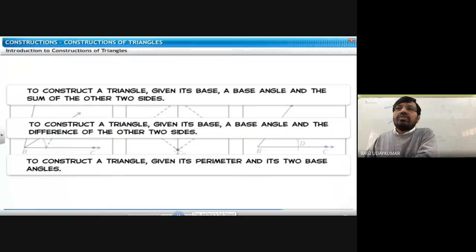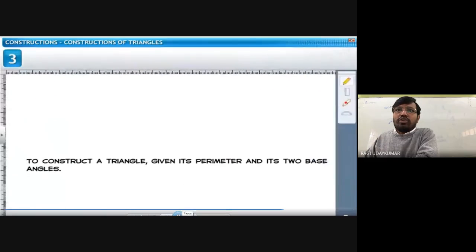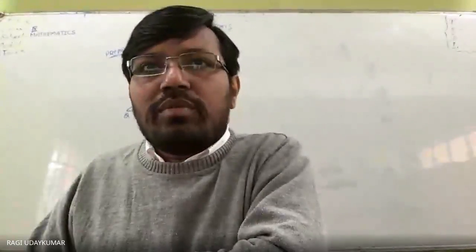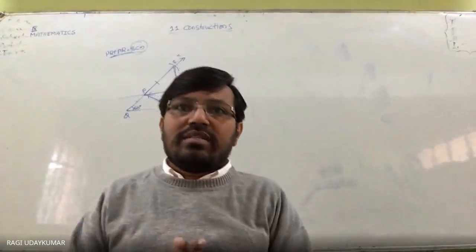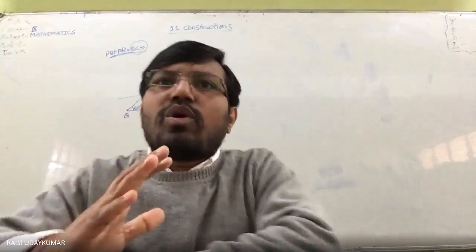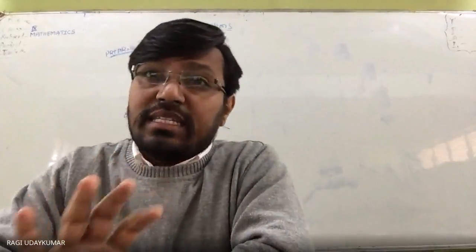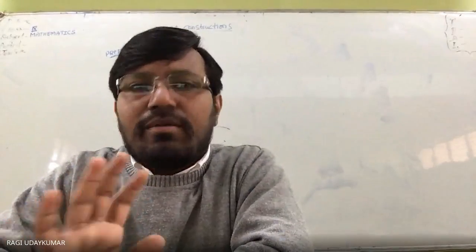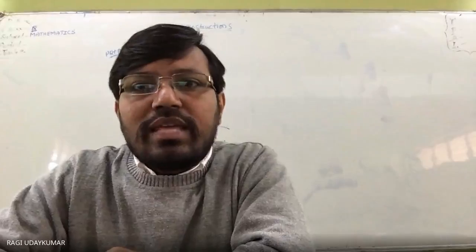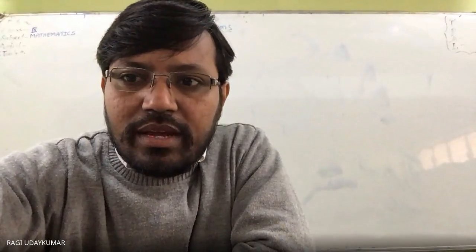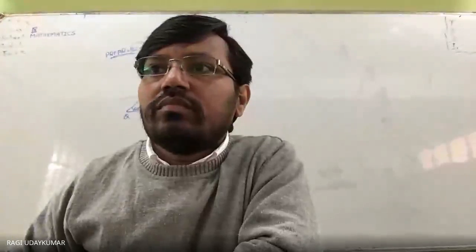Okay, so these are the two different models. And the perimeter problems, the construction of perimeter problems, are deleted from your syllabus. We'll discuss even these problems also. You may get confused, but while solving exercise problems you will understand clearly. So we'll do the exercise problems in the next class.